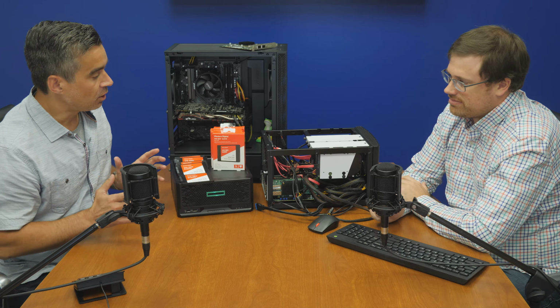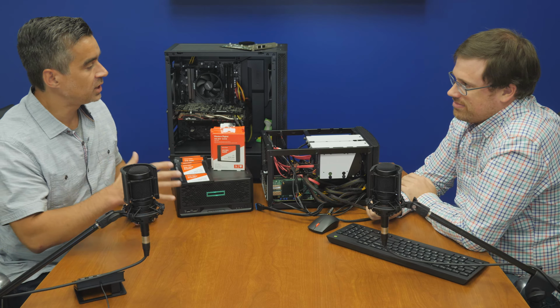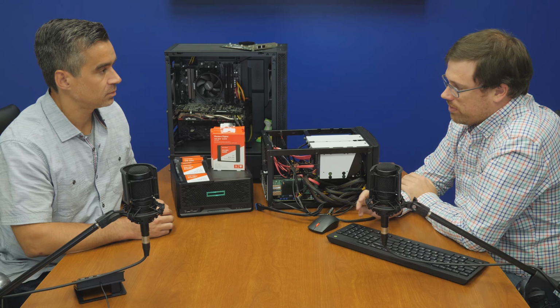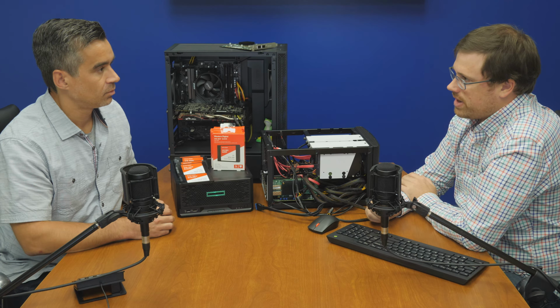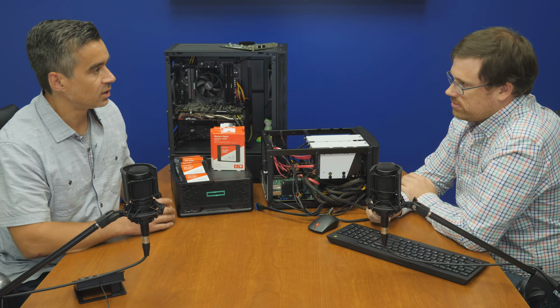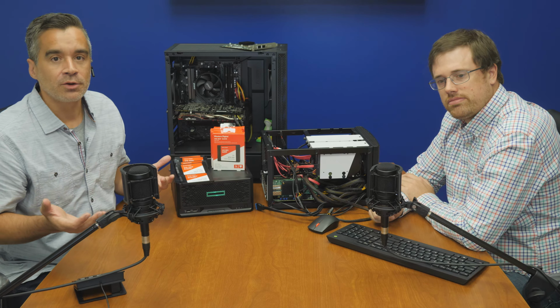But given what you know, this was actually a pretty good learning experience even for us. What's your key takeaway from these 3 systems? It's really hard to build a system that offers a compact form, has a lot of drive bays, and is going to fit a budget for a decent NAS platform, with the enterprise features like out-of-band management and ECC and all these other things we talked about. Yeah, and so that is a big challenge. And we were working on an $800 budget.